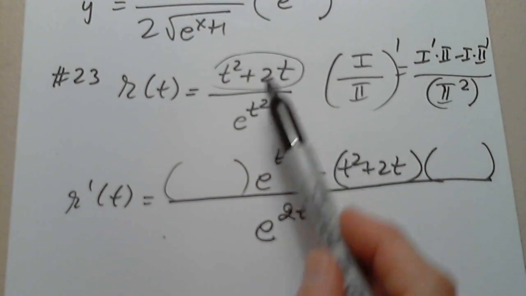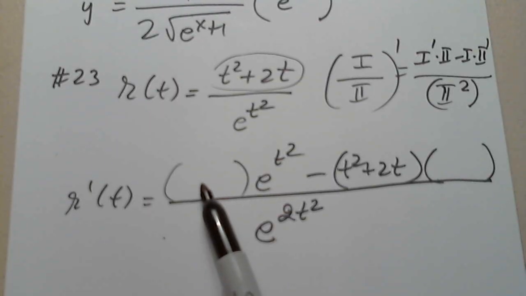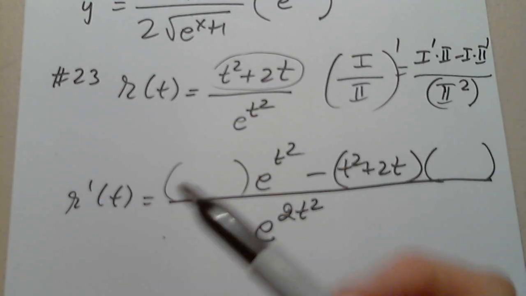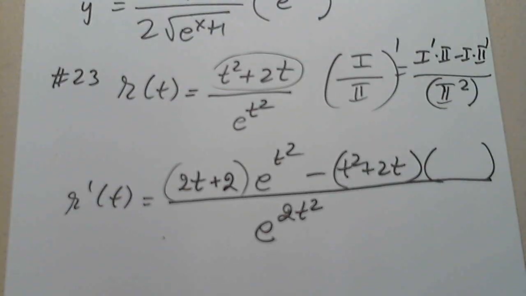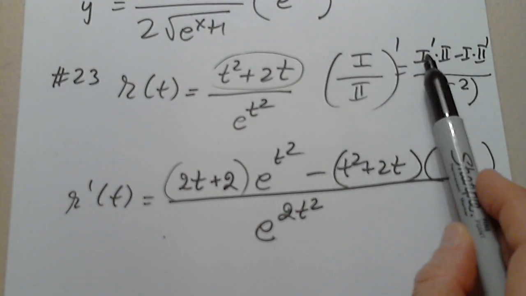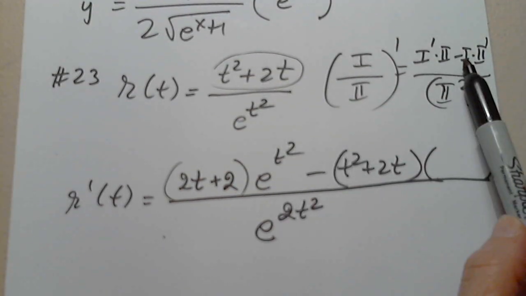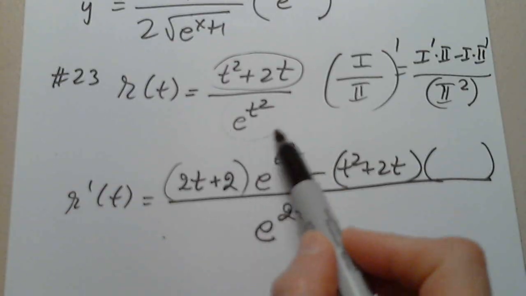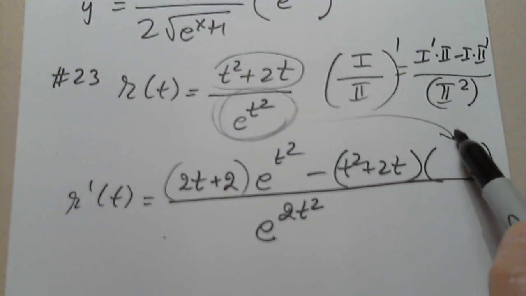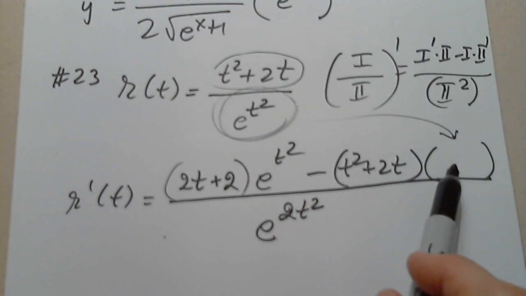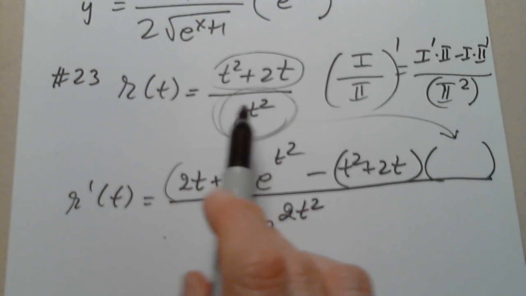So I need to differentiate this and put it here. Can anyone give us the derivative of this? Please. Do t. Yes. Plus 2. Yes, this is it. Perfect. Excellent. Now, so I have this. I have times 2. I copy the negative sign. I copy the top one. And now I have to differentiate this and put it here. And that's it. So can anyone differentiate this for us and put it here? It's e to a function, everything prime.